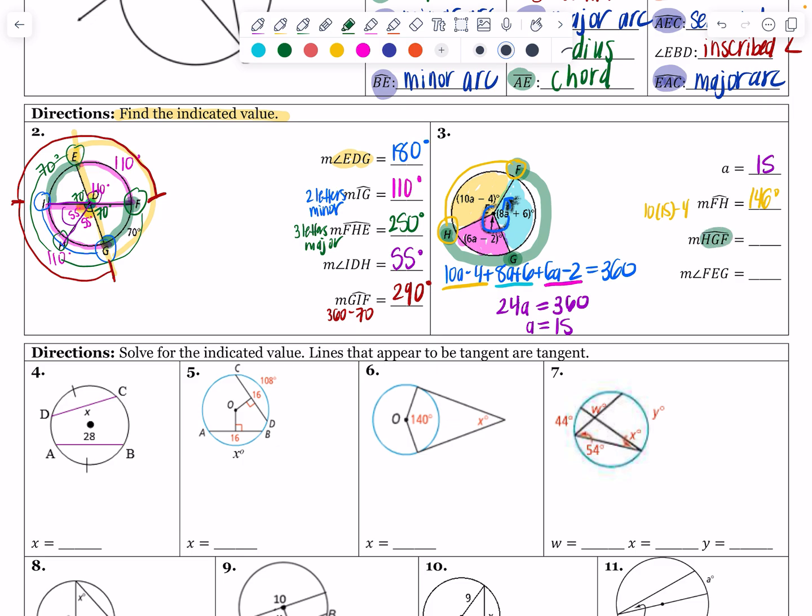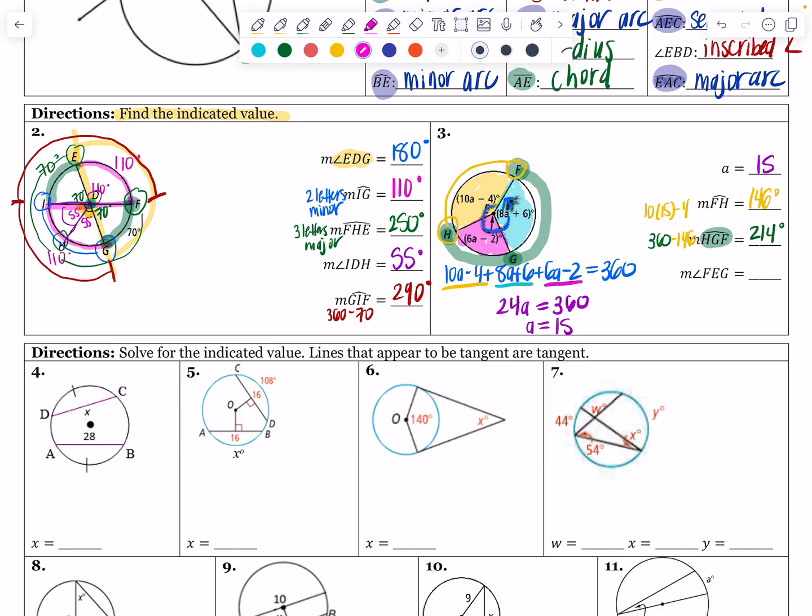So that's just going to be the rest of the circle. So that's going to be 180. We're going to do 180 degrees minus what I just found the other one was, that minor arc, which is 146. I'm sorry, 360 is what I need to do there. 360, because I need it to be major. And so I have the full circle, 360, minus the yellow part, which was 146. So what is 360 minus 146? It's going to give me a major arc of 214 degrees, which is major because it measures more than 180, and that's 3 letters.